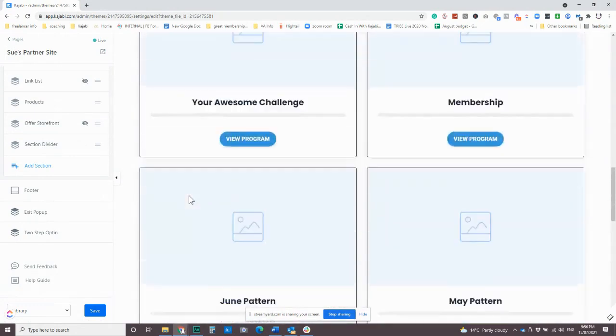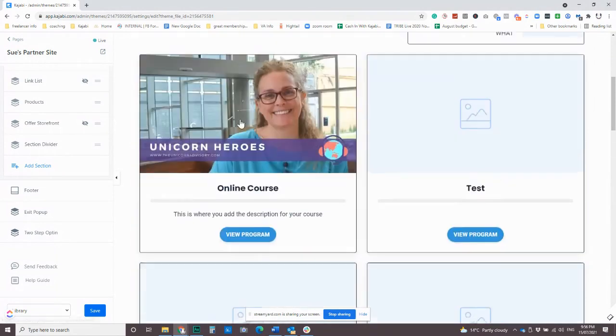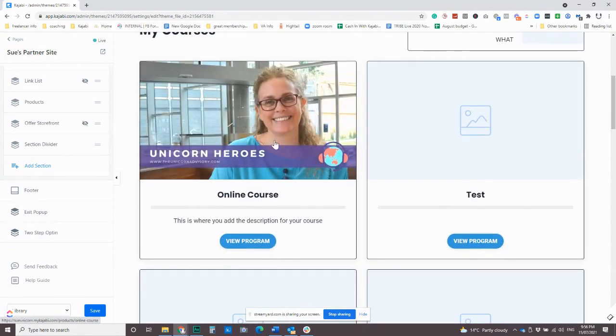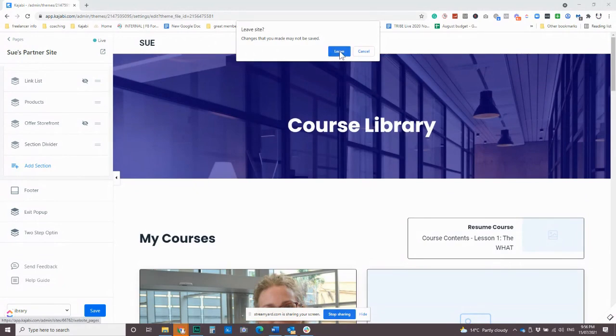All right, so there you go. We've done library, we've done login, we have done the settings, we've done the product. Now it's just a case of doing the offer, minimum viable Kajabi. It's almost there. See, if you're not fussy and you can just do this really quickly, then you could get it done in a few hours.